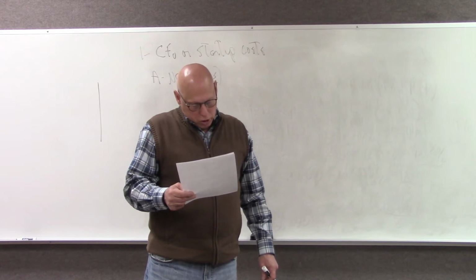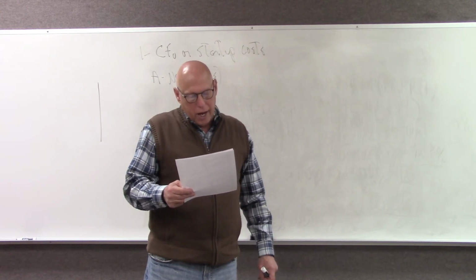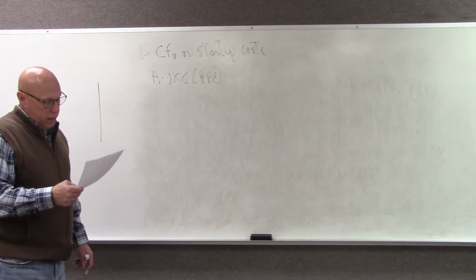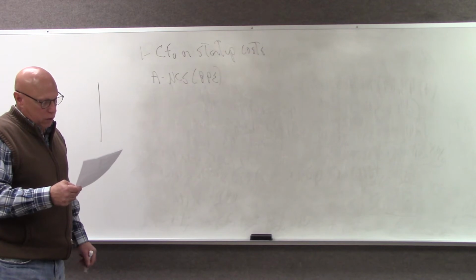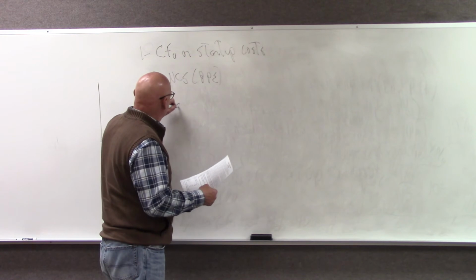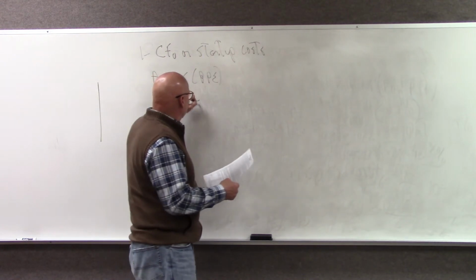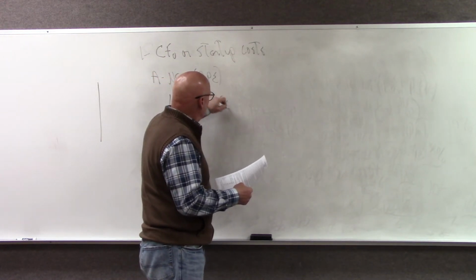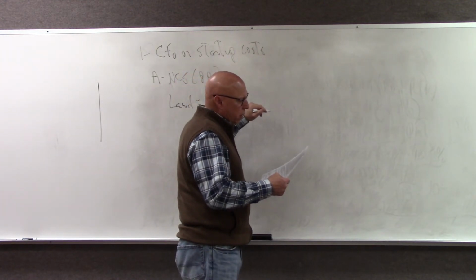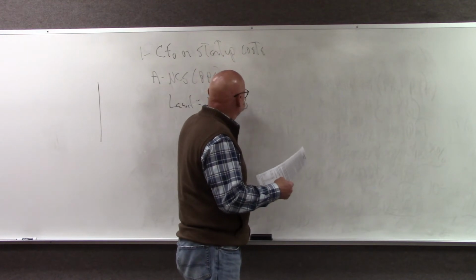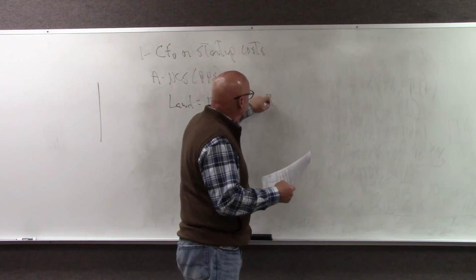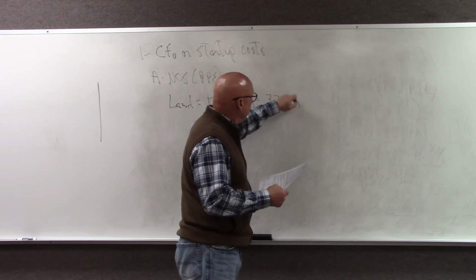Okay, so let's take a look at what we have. The land is, we're going to use 12,500 feet for the land and 12,500 feet for the building. So the land is 12,500 feet times $30 a foot. And so that is $375,000, the current market value of the land.